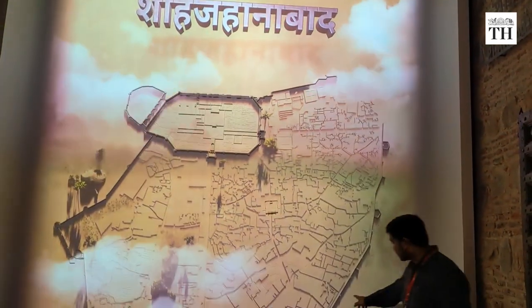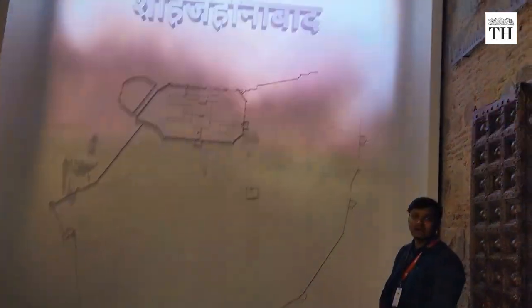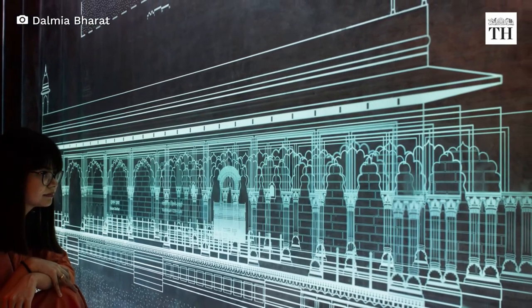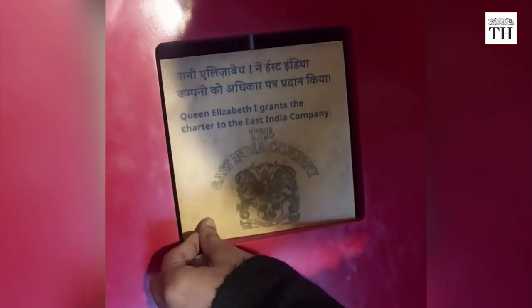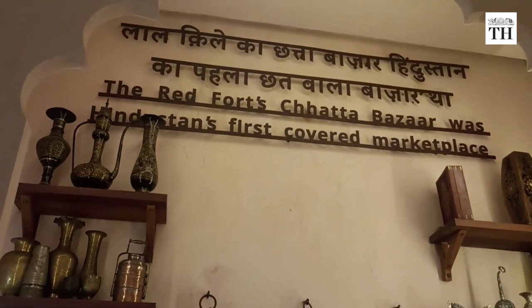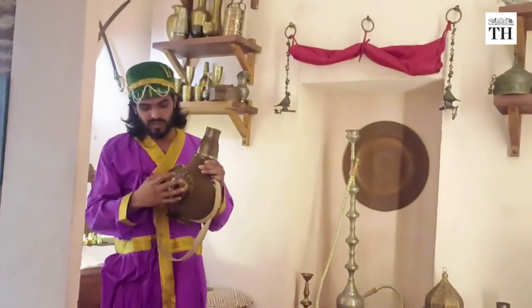The museum gives a glimpse of the cities of Delhi before the Red Fort was built. Accompanying the tourists is a guide throwing light on the history of Red Fort, which was built over a period of 9 years and considered a pinnacle of Mughal architecture. There is also an interactive wooden board showing what was happening around the world during Shah Jahan's timeline. Another attraction is a depiction of Chatta Bazaar, the first roofed bazaar of its kind, by an actor dressed up as a shopkeeper during the Mughal era.